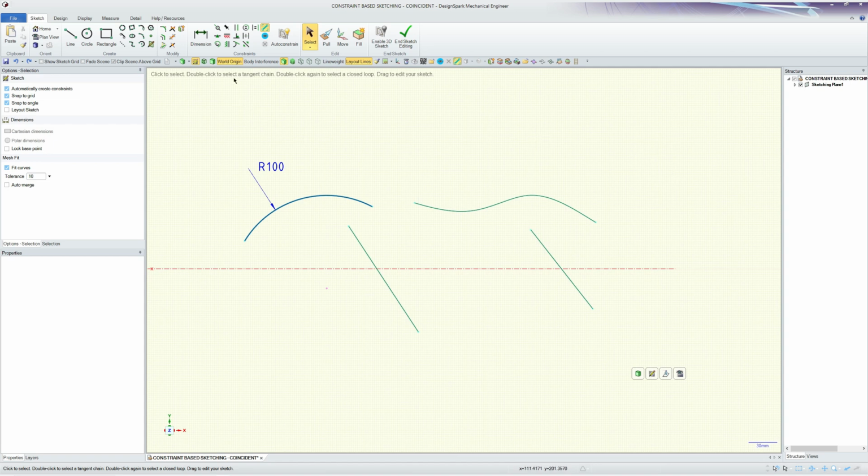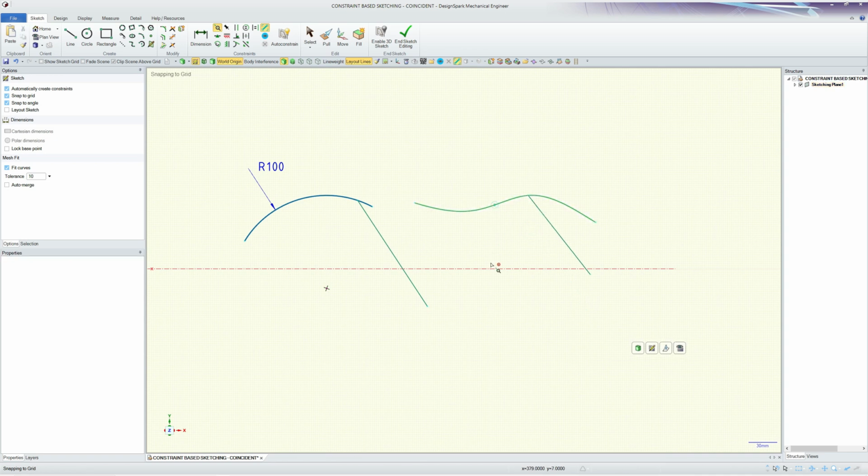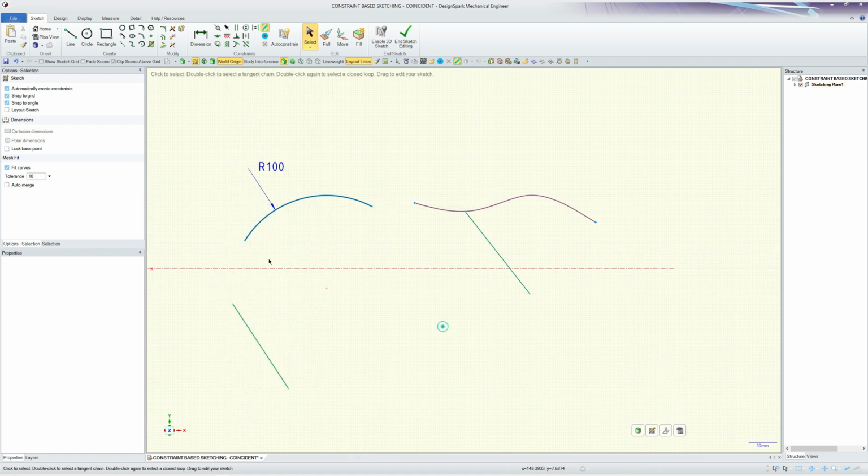Another example, let's have a coincident constraint from a curve end to a curve, and again from a curve end to a spline this time. I will fix the spline, and if I now move the curve, you can see it's following nicely the path of the curve, and again this will follow nicely the path of the curve, but in this particular case it can actually come off the curve, although of course it's still connected to it. I'll just show you. As you can see, it's still connected.